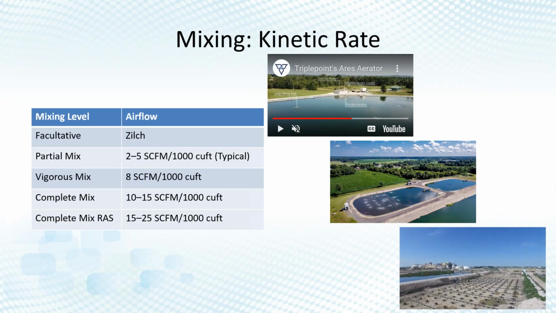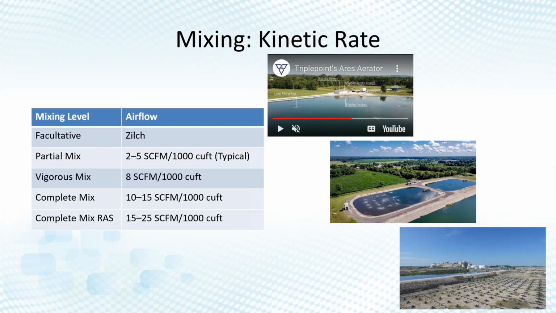So if you have a lagoon system, you're under treating and you can't seem to hit your effluent numbers, you can actually increase the aeration. Usually it's kind of a step change. You can't just add one surface aerator and expect massive results. But if you increase the aeration, you can get more treatment out of that footprint.